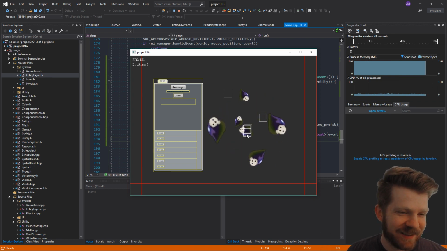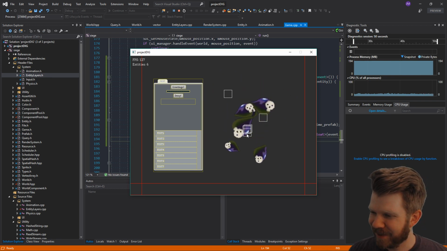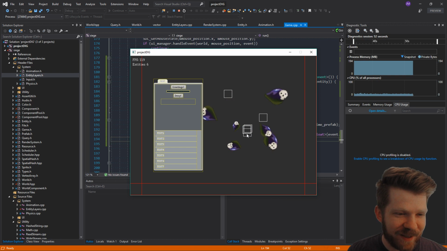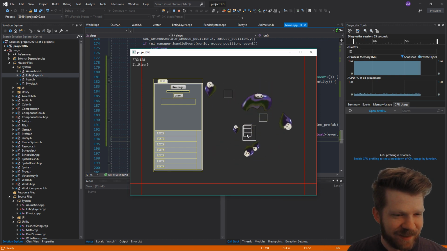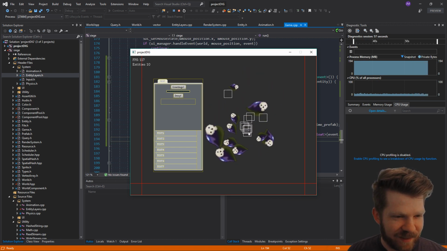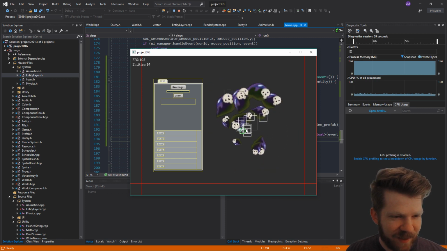This looks so funny. It's just like, what is going on here? Slime storm. Yeah, it's a slime NATO. Slime NATO.